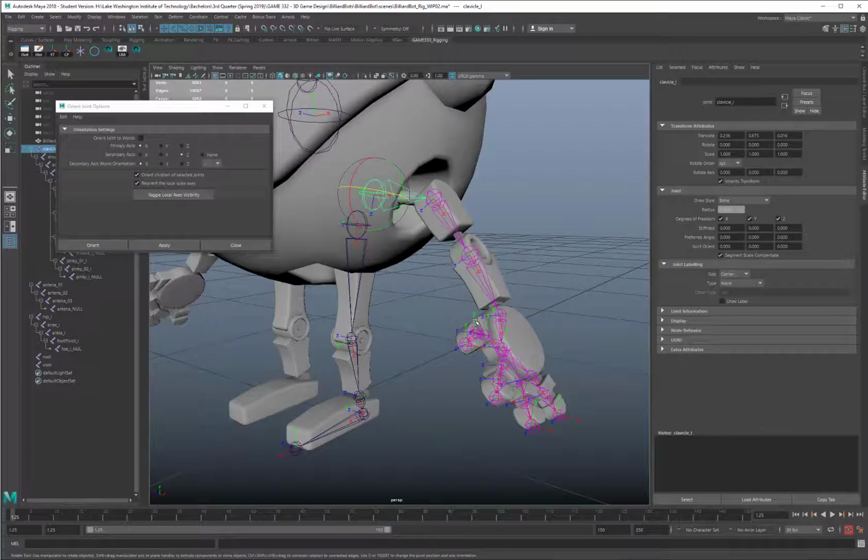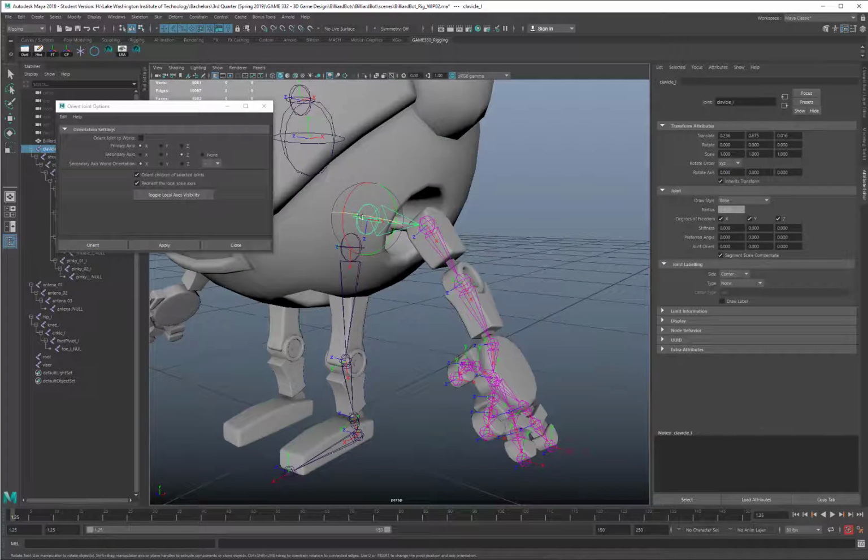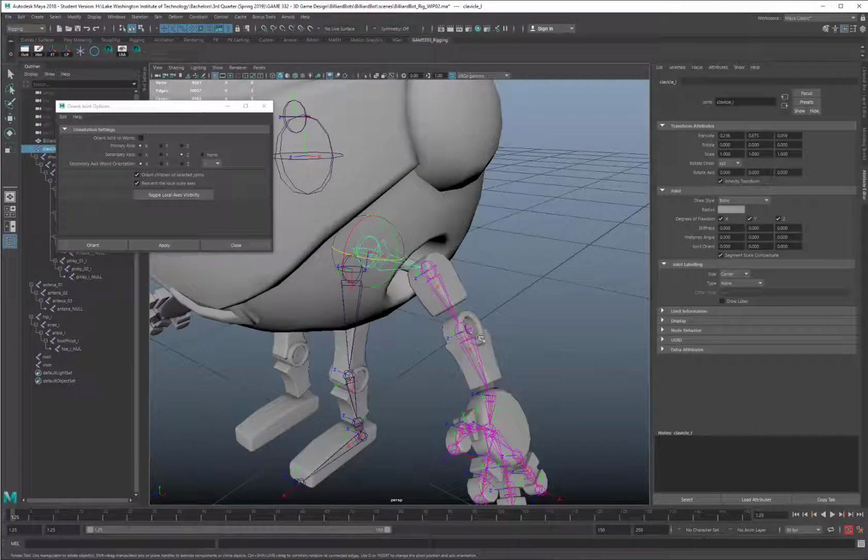Now, whether or not you fully trust the Orient Joint tool to clean up your mess for you from the get-go, the one thing it really does nicely for you is it fixes that primary axis. Now we know that this bone or this joint is pointing perfectly at this joint, and this one to this one, this one to this one. So any manual work we do to clean this up from this point forward really is not that big of a deal. But trying to aim that one at that one perfectly manually, forget about it. It's just not going to happen, and this tool just does that for you.